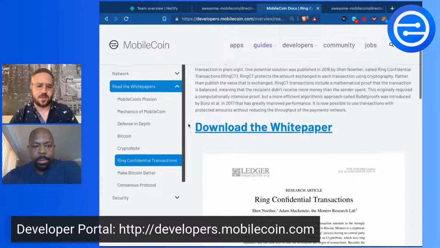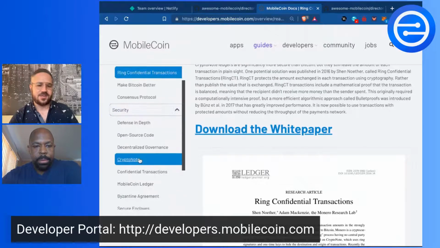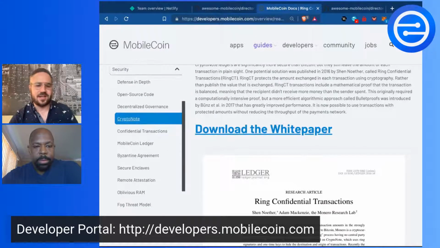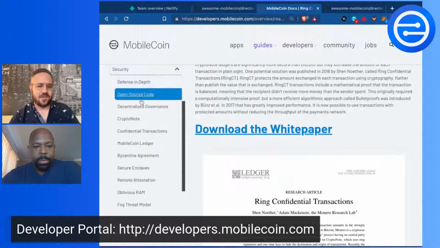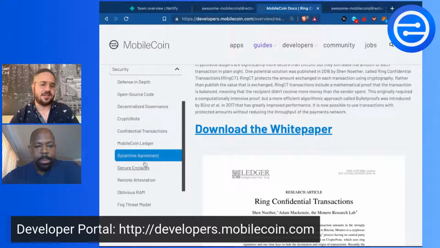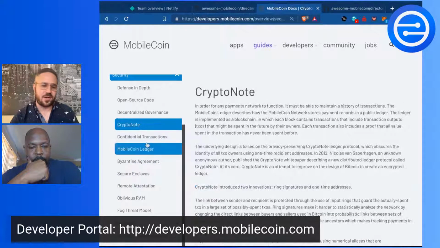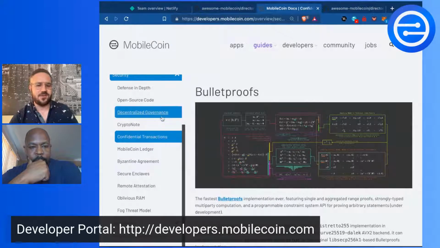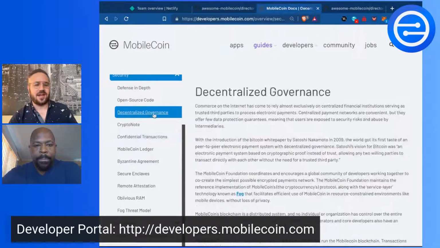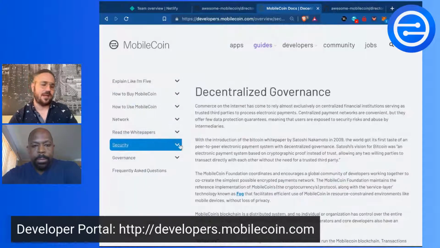I think it's probably in our security section. So if you want to dive into the security aspects, we actually have all of the security layers detailed out in here, from how we use Intel SGX and how CryptoNote and confidential transactions protect you. Here's the Bulletproofs one. So you can see all of that information right here on the dev portal.